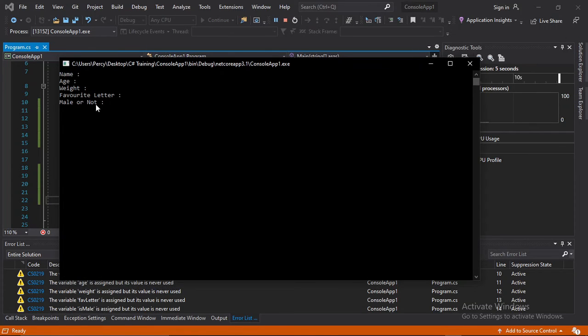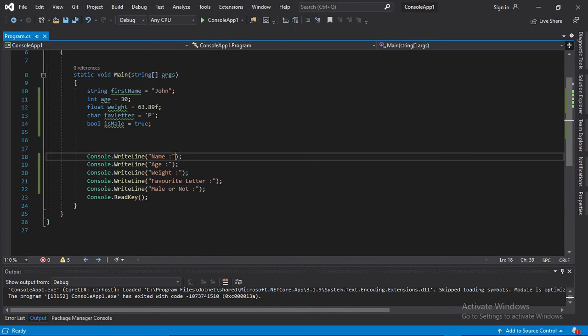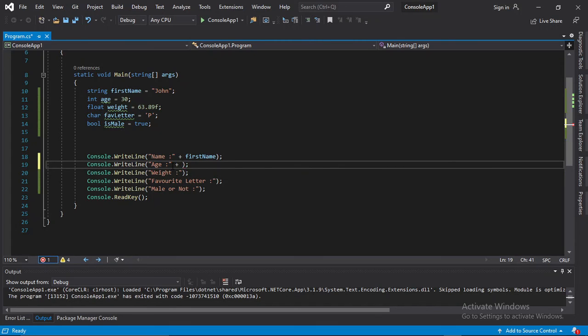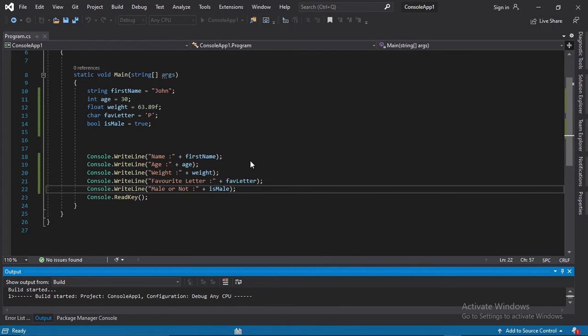You can see that it only displays what we wrote as text, but not the values given to variables. So now let's go back, and also display variables as output. To display a variable in a statement, we have to add a plus or addition sign after our double quotes, and include the variable you want to display in line with the code. In this line of code I will write firstName, since I want to display the name stored in a variable. And also do the same with the remaining variables. When done, run your program, and see the output.